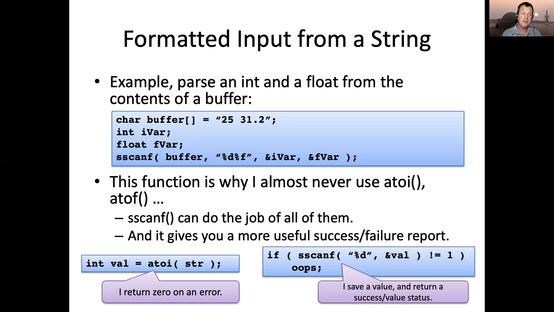Remember when we learned about atoi, I said, well, if you give it garbage, it returns a zero. If it can't parse what you give it as an integer. And the problem with that is you can't really tell the difference between something that couldn't be parsed or input that just happened to be the number zero.